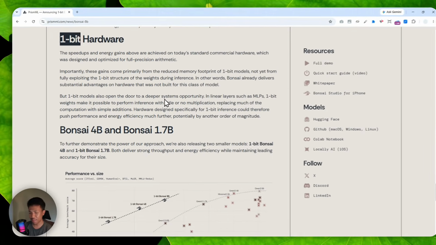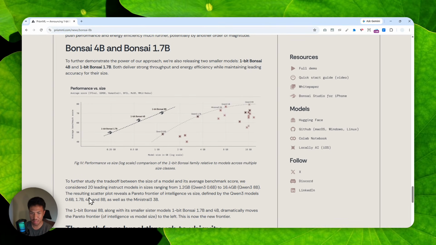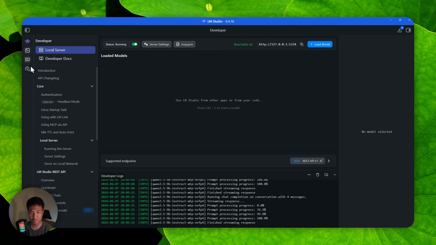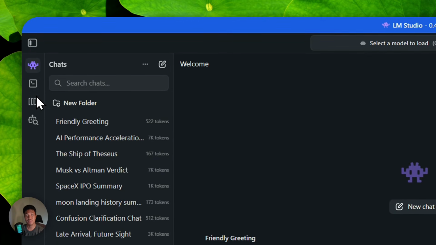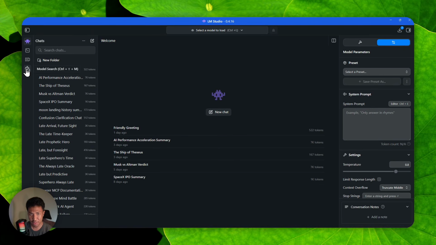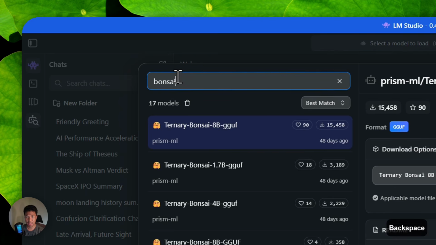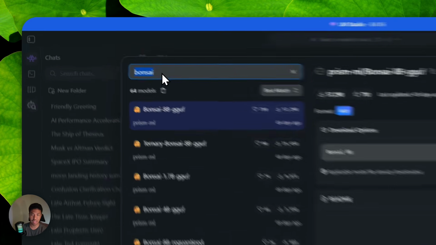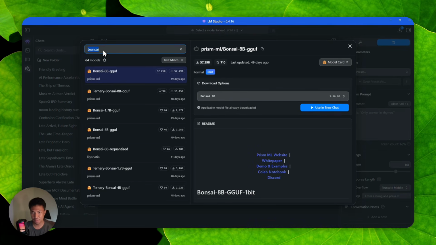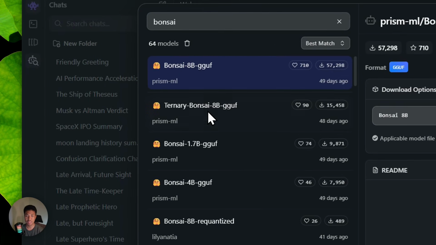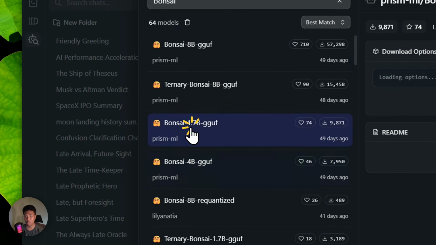Now, at the moment, I have actually downloaded the model via LLM Studio. So if you want to try using this model, you can download LLM Studio and then you can install it on your computer, and you can use the model search feature and you can download the Bonsai model. Just search for Bonsai and you'll see some options from PrismML, and there are multiple sizes. There's the 8 billion, and then there is 4 billion, and then 1.7 billion.